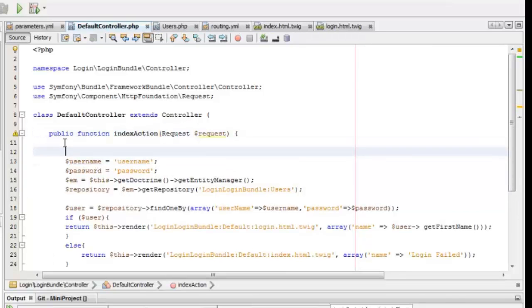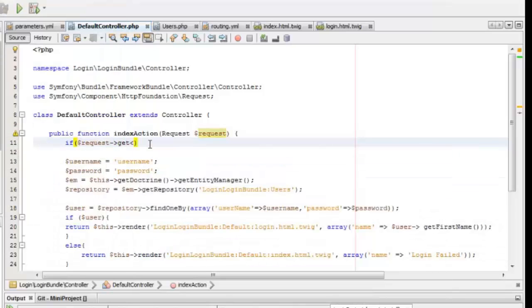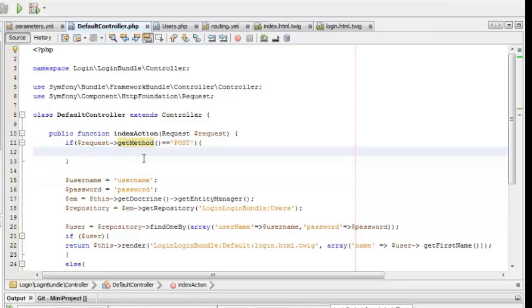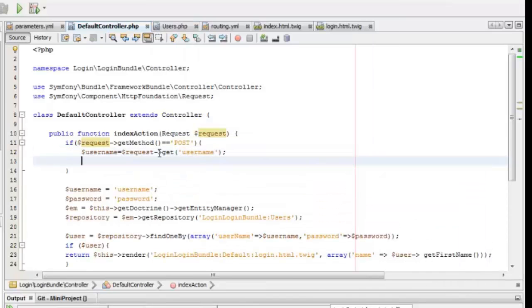So we had specified the request object as post for the form which we are submitting, and that request object we can check here by using the get method function of the request object and checking whether it is post. And we can also get all the variables we had used in that form using the request.get function. We should give the name of the fields that we had created in our form. If we need, we can specify a default value also as the second parameter of the get function.